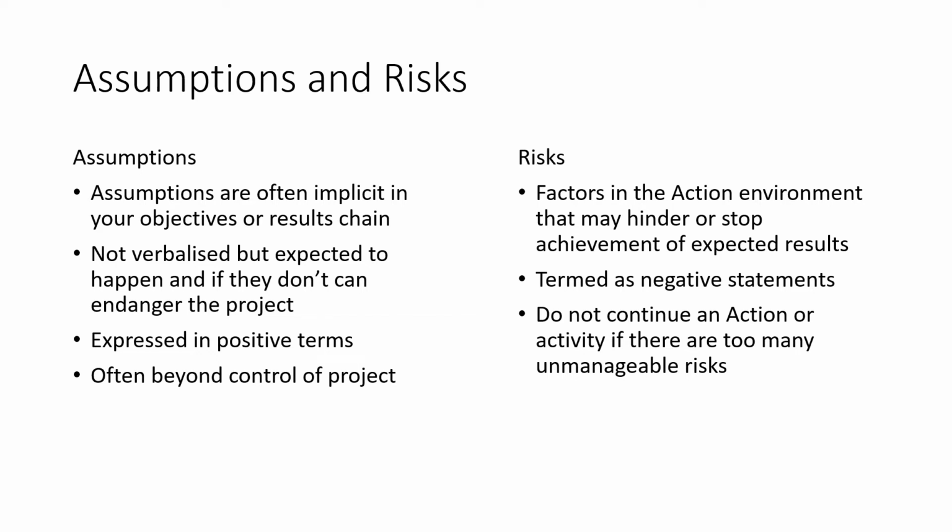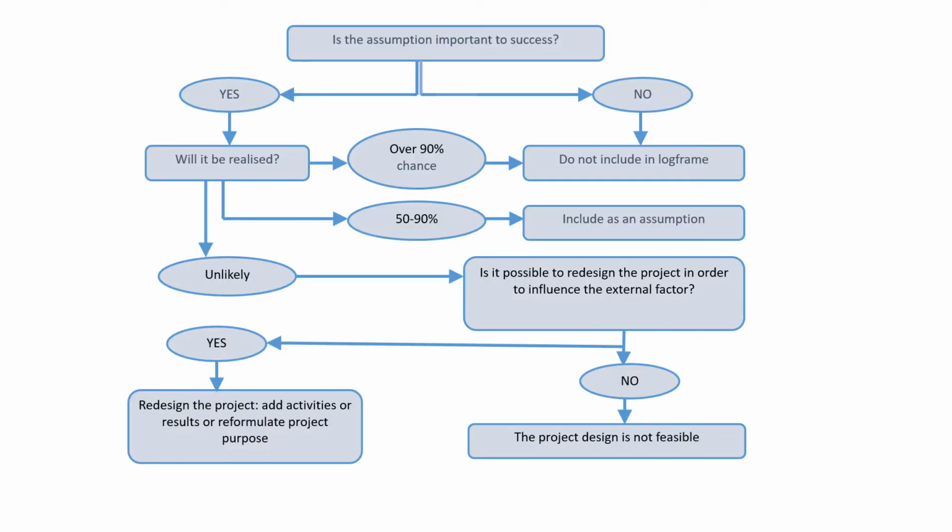Again, if you've done a theory of change prior to the logical framework, you should be able to find those assumptions within the theory of change narrative that you have drawn out. So one thing to think about with assumptions is this flowchart here. You could ask yourself, is the assumption important to success? If it's not, I mean, there's a limit to what we can include, then do not include it in the logical framework.